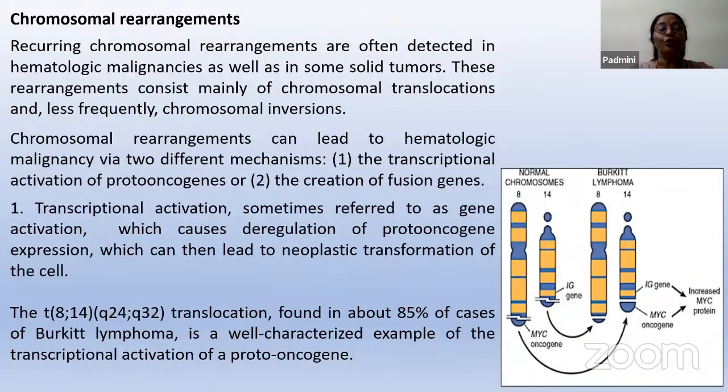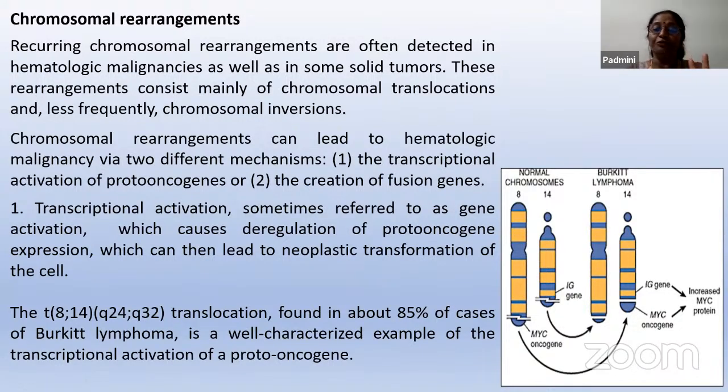Then the next one is chromosomal rearrangement. This is also one more mechanism where the proto-oncogene can become an oncogene. What is happening here? For example, in this picture, you see translocation between chromosome number 8 and 14. In Burkitt's lymphoma, for example, the MYC gene gets positioned at chromosome number 14 at IgG, and that leads to different types of carcinoma. That is, chromosomal rearrangement has occurred due to various mechanisms.